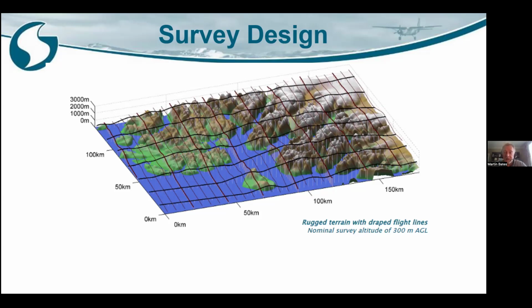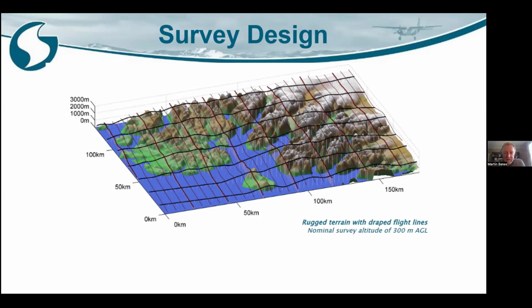But you're going to get lots and lots of data along the lines regardless because of the measurement rate. So you're going to get the best bang for your buck if you can fly perpendicular to the major geological trends because you're going to be able to interpolate those across between the lines. Of course, we all know that geology isn't like that. It doesn't have only one trend in it, but you often do have something that you can work towards.